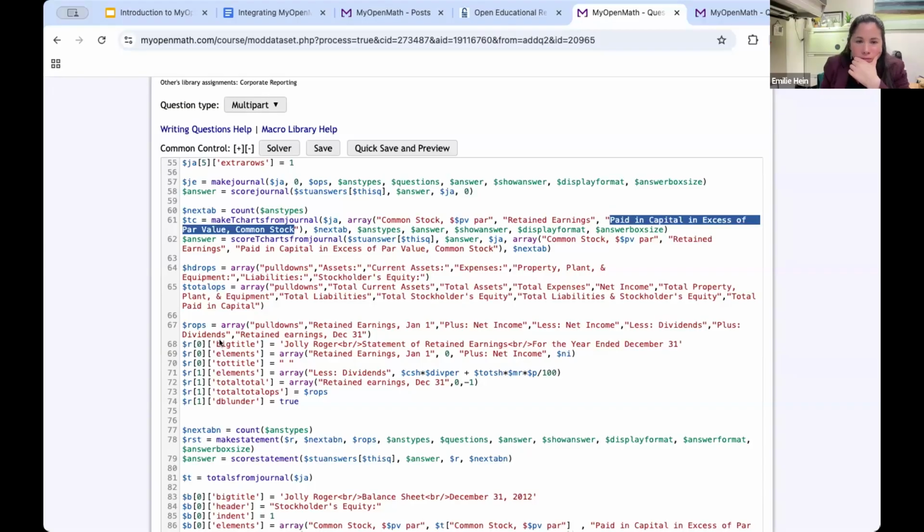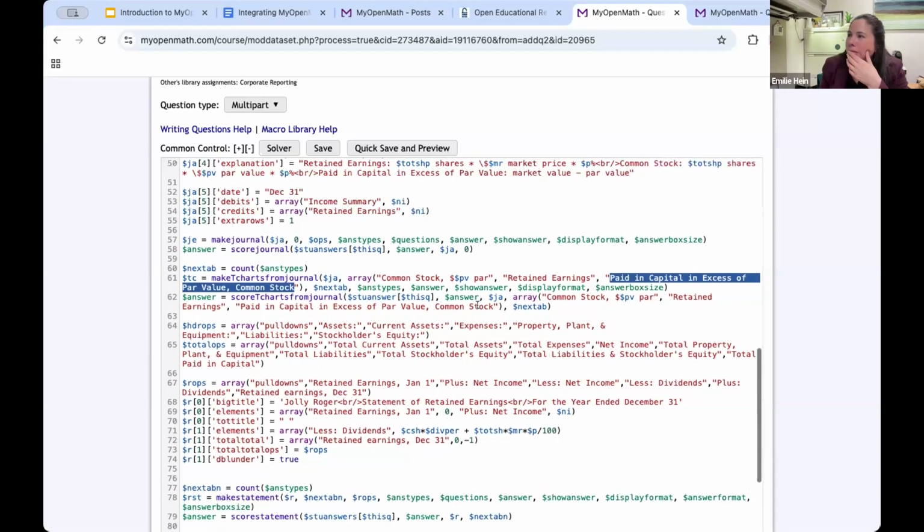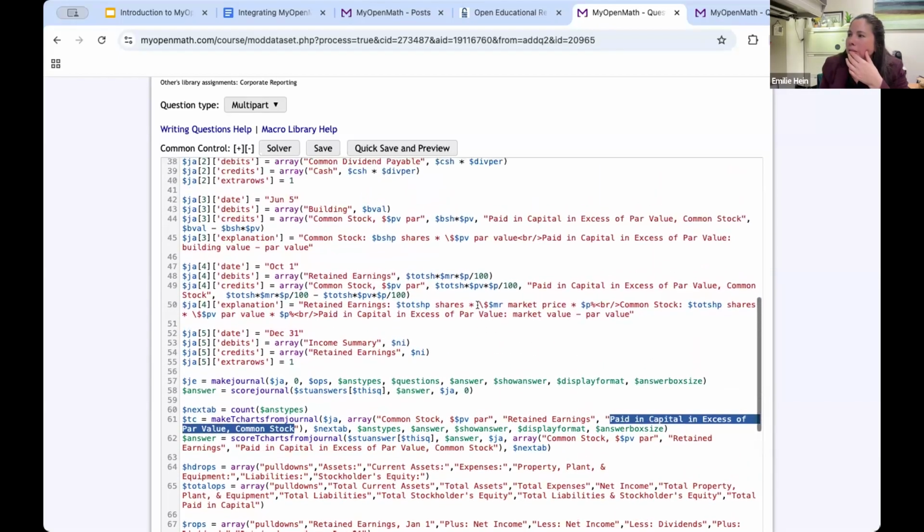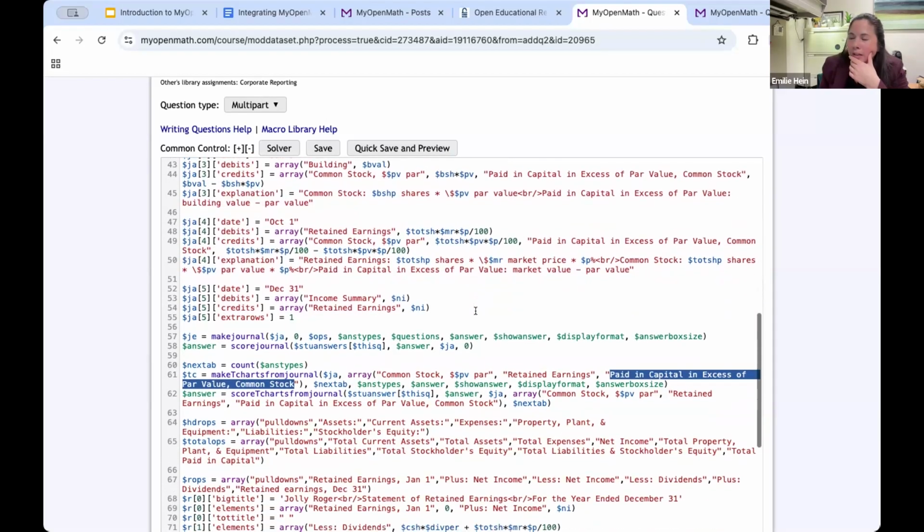Okay, so I have a few questions in the chat. Is the top code Python? I actually don't know what language this is coded in. I don't believe so, but I'm not going to say because I'm not sure. I will say that I have programmed a number of things, but I don't think so.